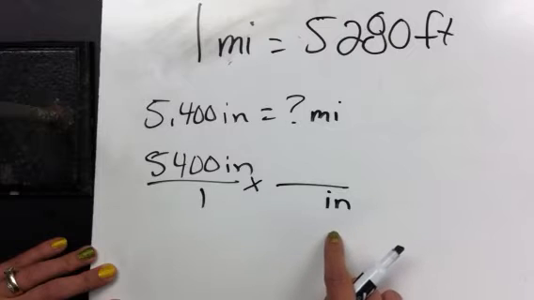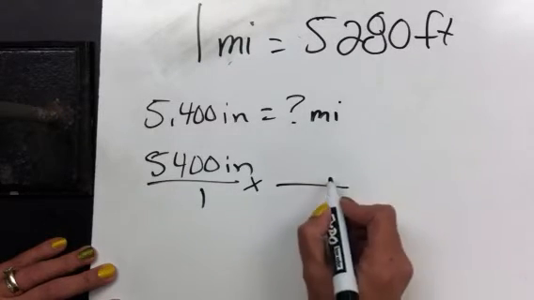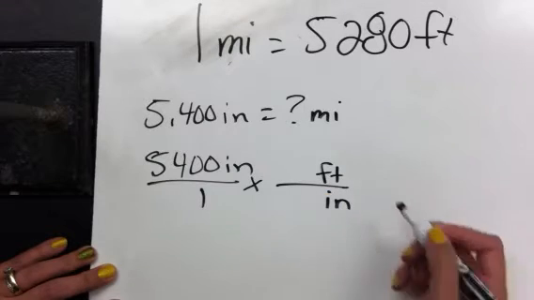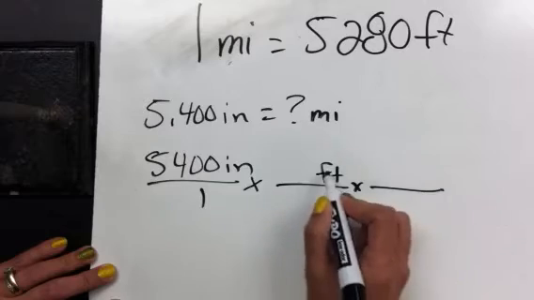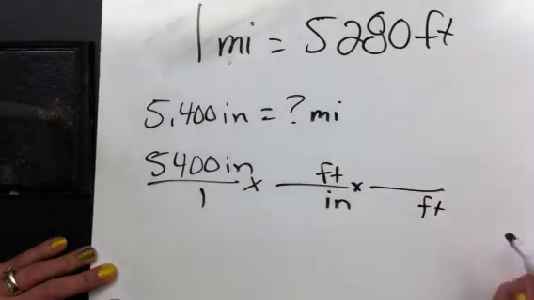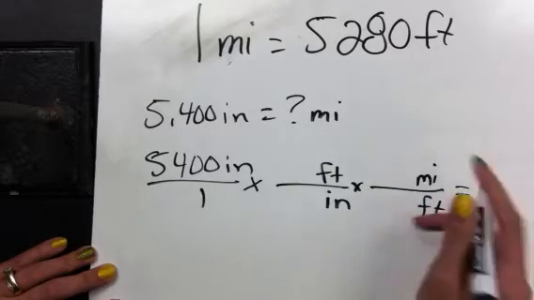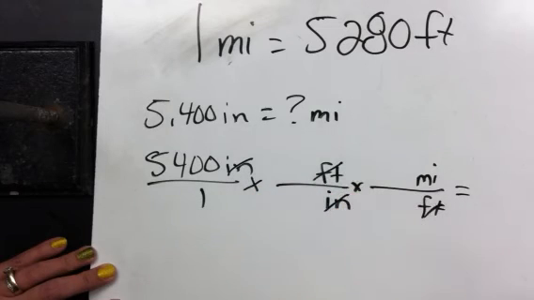Now we have to try to find something that we can get to from inches. We don't have an inches to miles, but we know inches to feet. So I can go ahead and put feet up top. Now I'm going to go again because I'm not at the label I want. So top label comes down, feet, and I look up here and I can get from feet to miles. So miles goes up top. Once you have the label that you're looking for, you know you're done because these guys will cancel out.